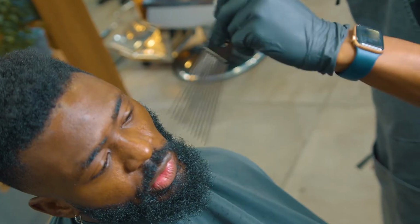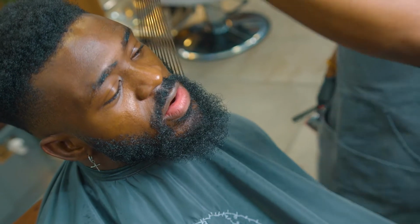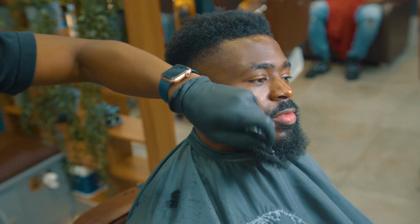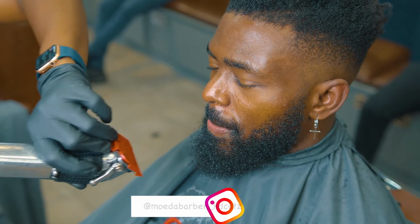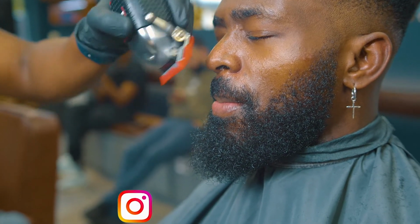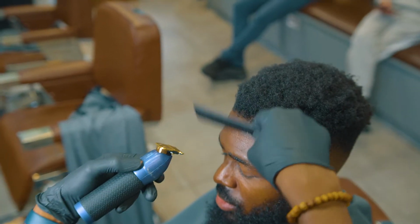So here now I'm just using my afro comb to comb my client's beard. You can see he has a very thick beard. So first I can just brush off the long bits of the moustache so that when I'm using the outliner I will be getting some clean lines, guys. You know, just little bits sticking out, that's all I'm getting.